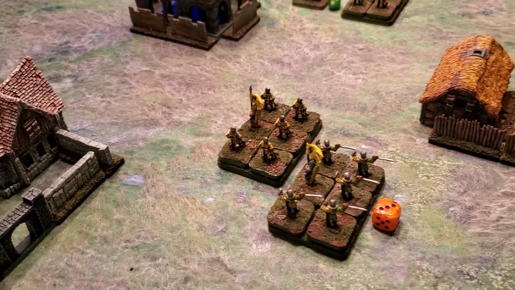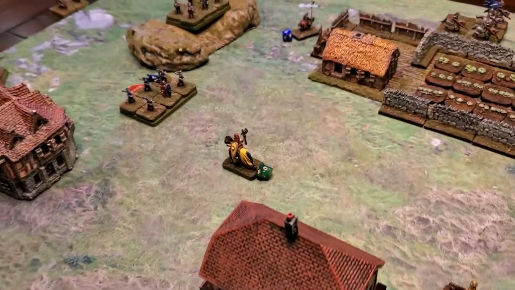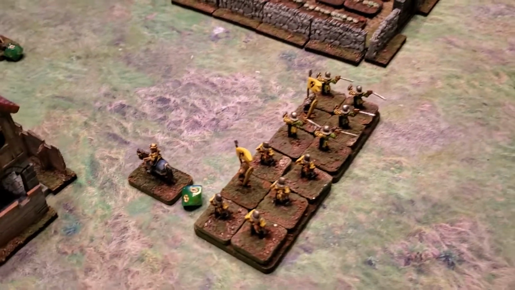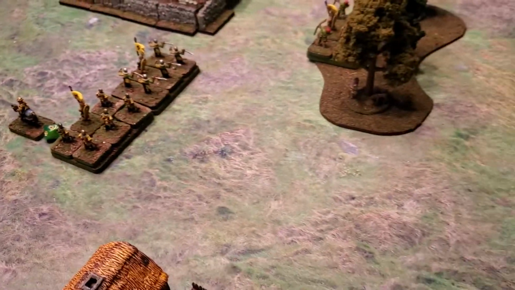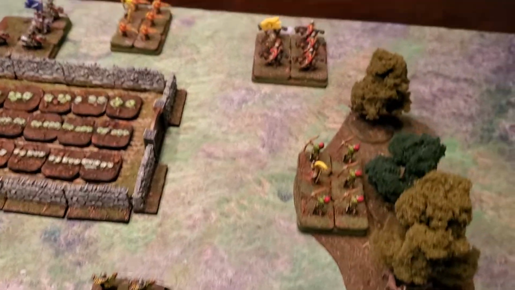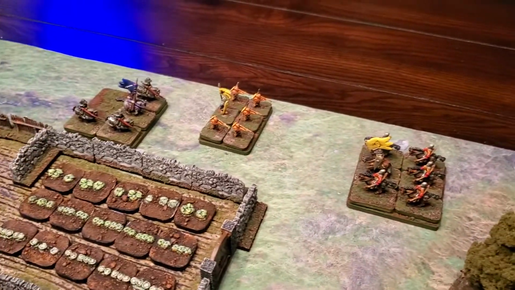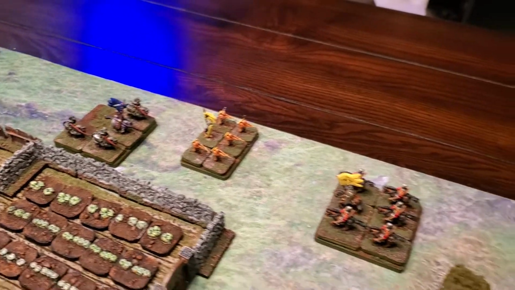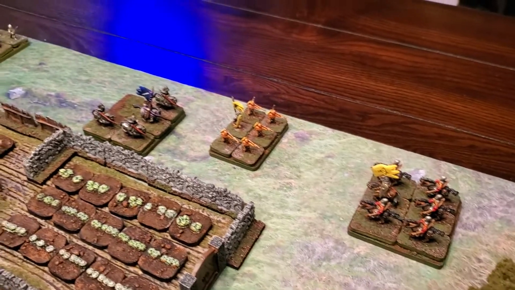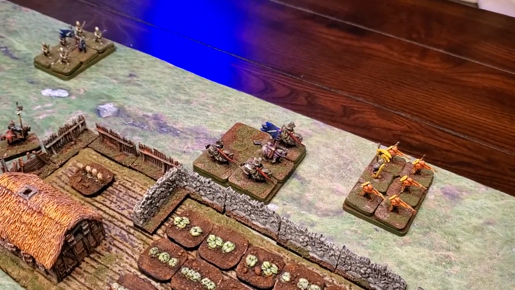Men-at-Arms and Axemen both moved up. The Warlord attempted to do a war cry on this unit of Men-at-Arms but failed. Axemen and Men-at-Arms moved up over there. Archers just moved up to the edge of the woods there. As we expected, mounted archers hopped back, Bidowers hopped in front. Both units, shots into the light cav, killing 2.